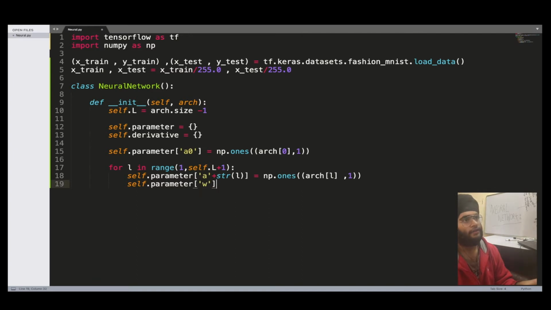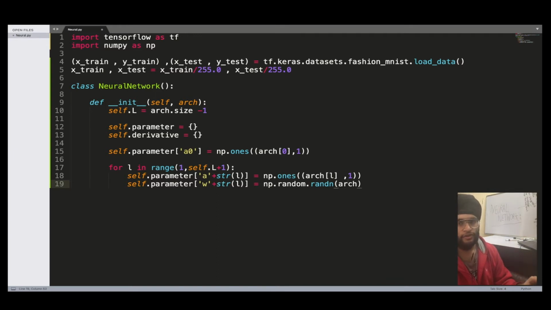So let's say w for weights and strl. Then what I want is numpy dot random dot random, and right, yes, it is arc.